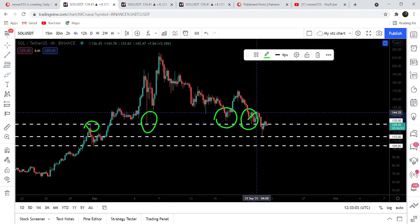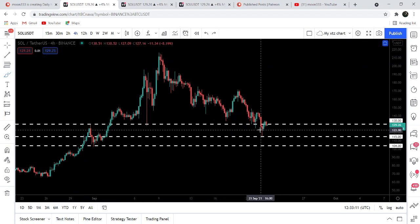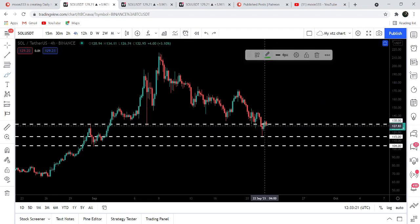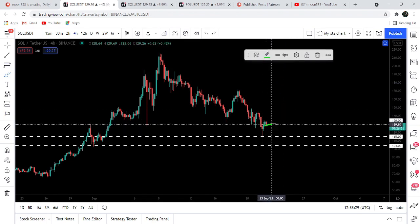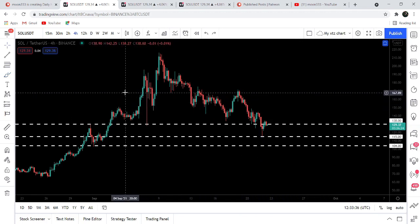But now the price line has moved down to the next support at $115. We have a spike up to $116, that is very close to the next support of $115, and right now you can see the price line is sometimes moving above $130 and sometimes below this level. To continue this rally, this move to the upside, the price line needs to be above this support of $130, because this is the strongest support in the short term for the price line of Solana.